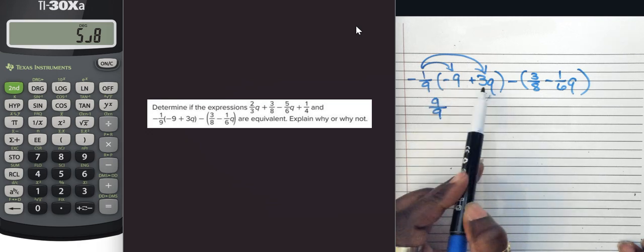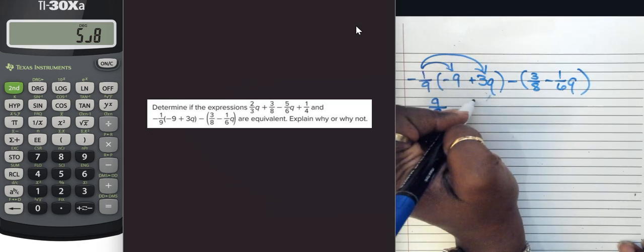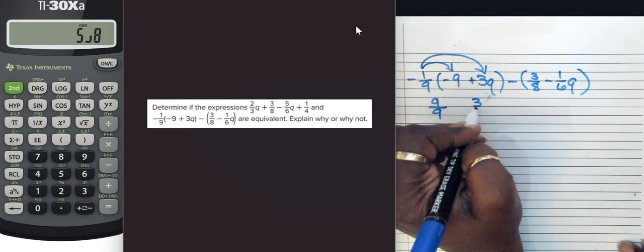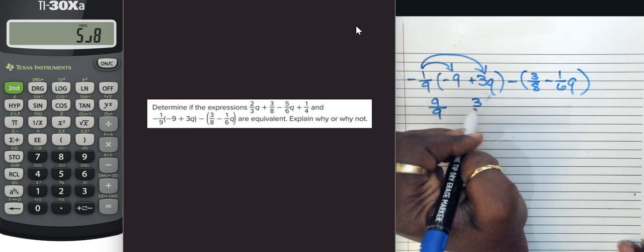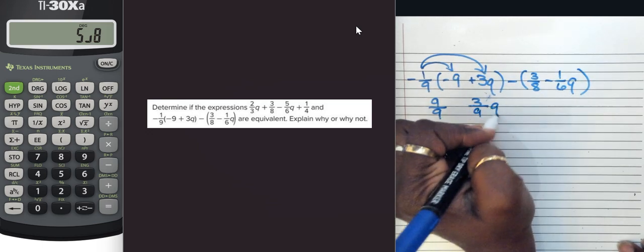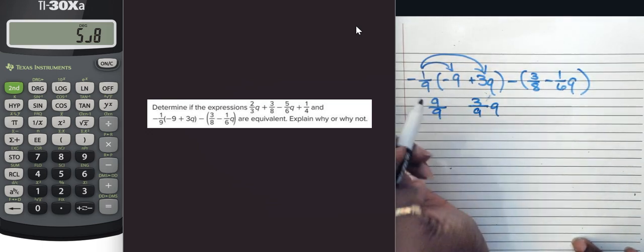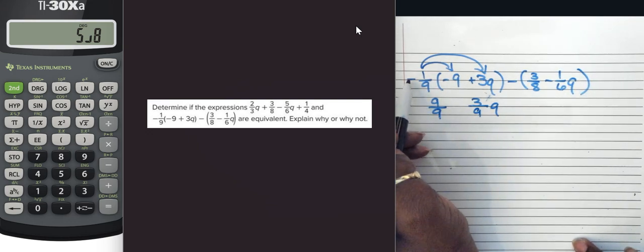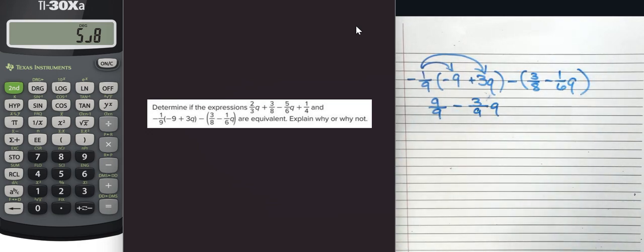And then we have 1/9 times 3. So 1 times 3 is 3, and then 9 times 1, which would be your denominator for a whole number, is going to be 9. Okay, and then we'll put our Q over here. All right, so we have 9/9 minus 3/9. Oh, sorry, we didn't put our signs in. So negative and a negative is a positive. Negative and a positive is a negative. Okay, so we've taken that out of the parentheses.